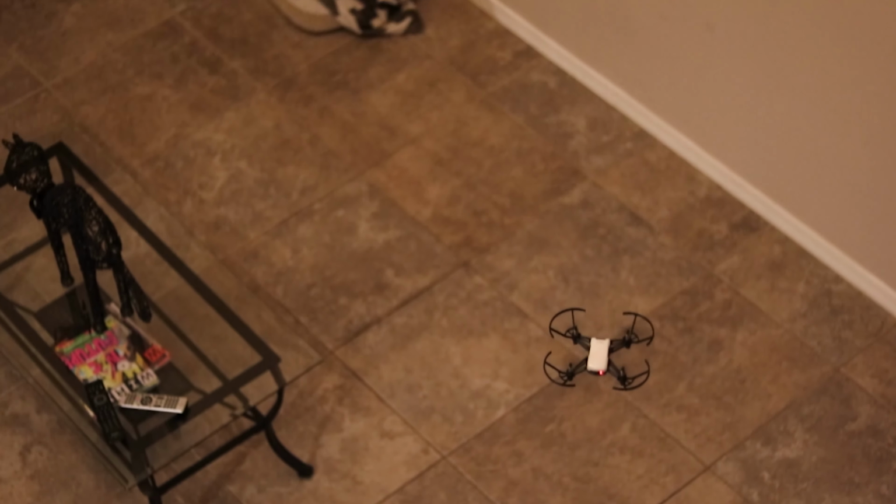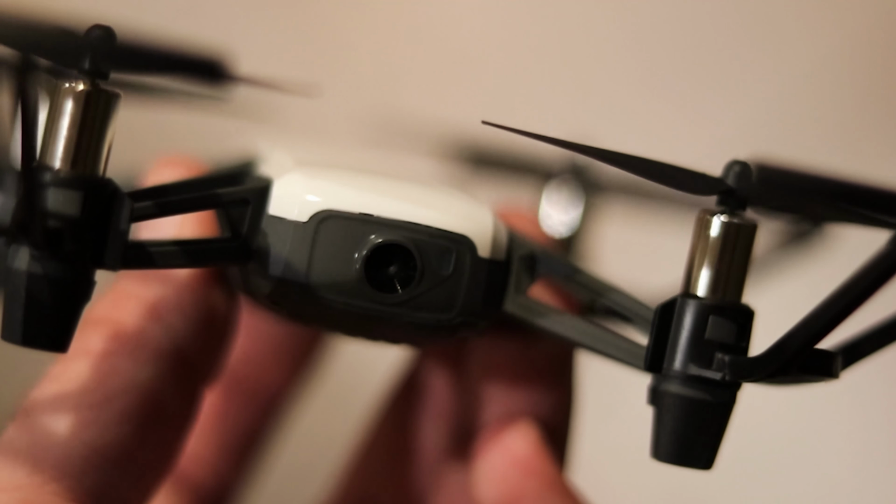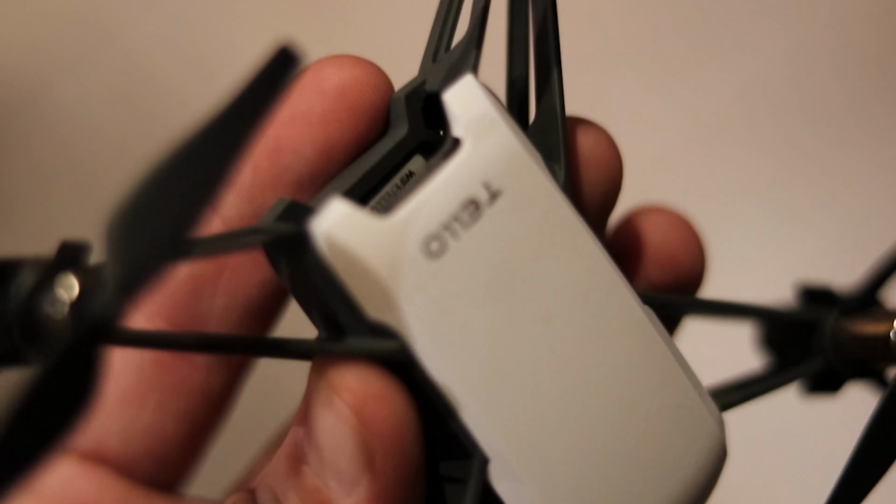It doesn't weigh much, so it can take a crash pretty good. And it's very, very well built, as you can see. Extremely light, so it can't really hurt itself. I highly recommend this drone.